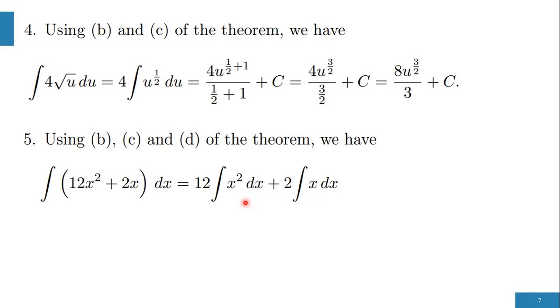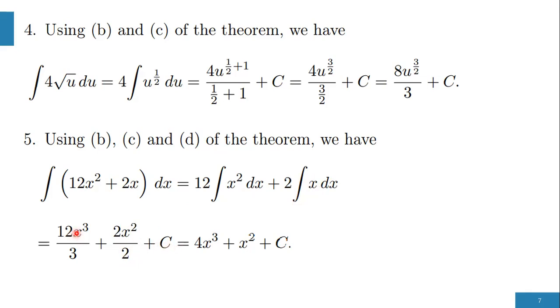After that, we apply now the second theorem. For the first term, we have 12x cubed. Why is it 12x cubed? Because x squared plus 1 should be applied there, so we have it there, cube. And for our denominator, the same with our exponent, 3. So that's over 3 plus 2x squared all over 2. Why is it x squared? Because we have x there, with an imaginary exponent 1. Therefore, 1 plus 1 is 2, all over 2 plus c.